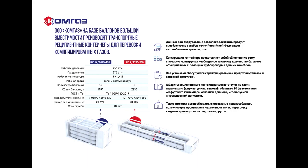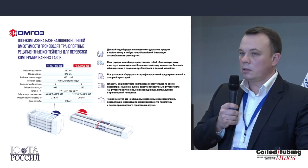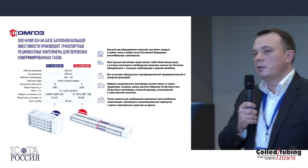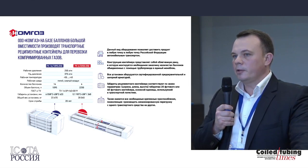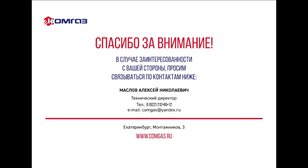We're producing not only units, but basically everything that runs on technical gases: cryogenic units, production units, transportation, storage, pressurized vessels. In this slide, you see the gas transportation units, depending on whatever you need, nitrogen, oxygen, at 25 to 150 bars pressure. This is a unique design. We're the only company capable of doing them in Russia at this point. And I know for sure that other companies use it to transport helium. So I hope that this might be interesting for you at some point.